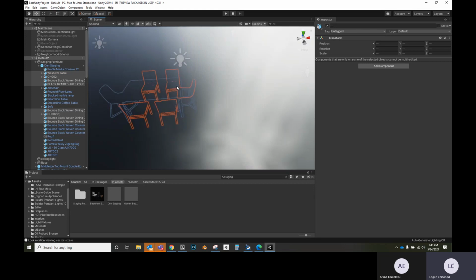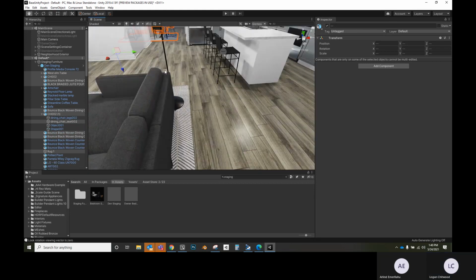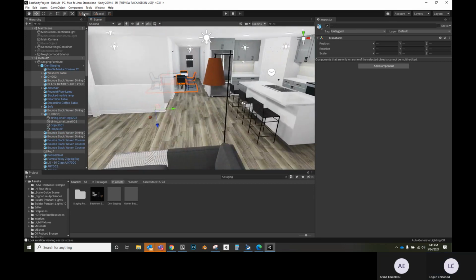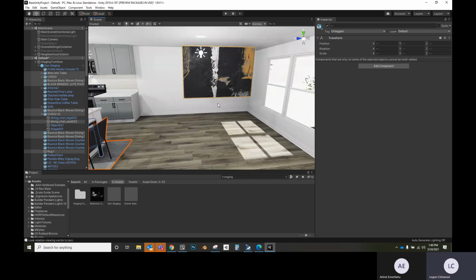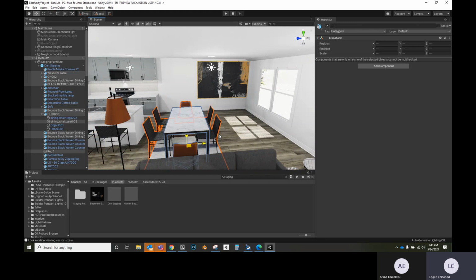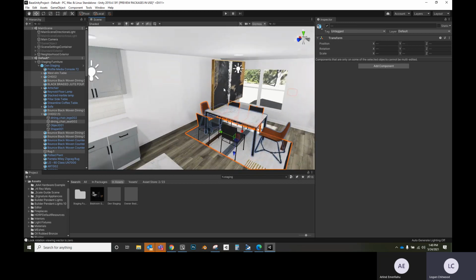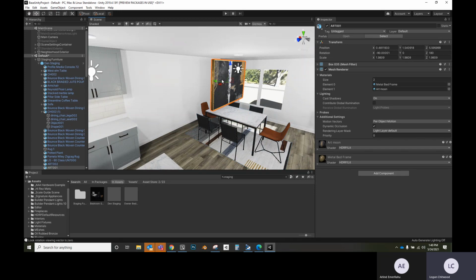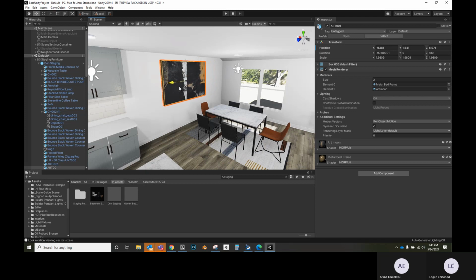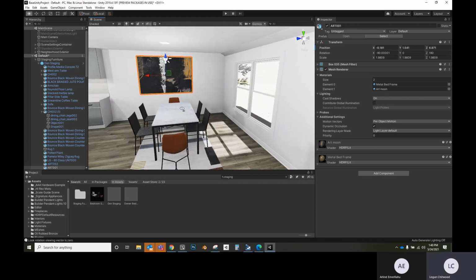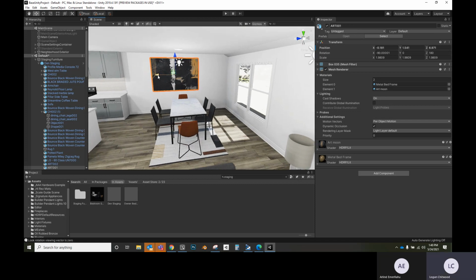Oh, and the rug. I'm going to move this stuff because it's the dining stuff. I'm assuming that's what this space over here is. And then I'm going to move this big piece of art onto the wall. Center it by the table.